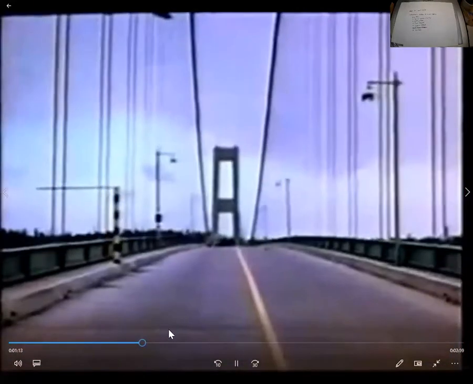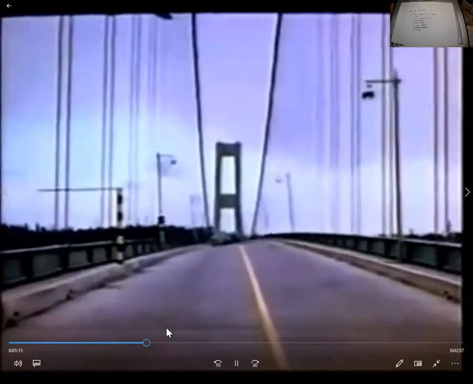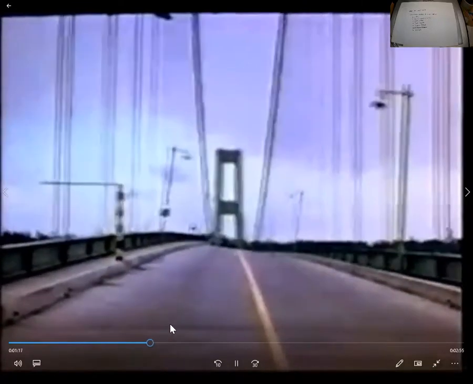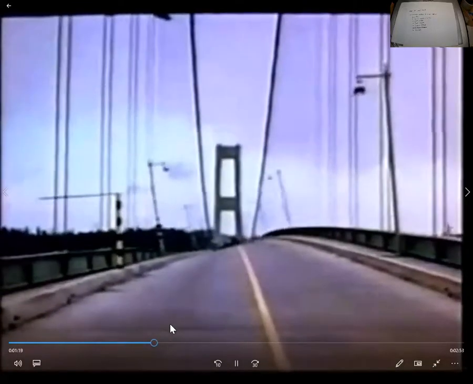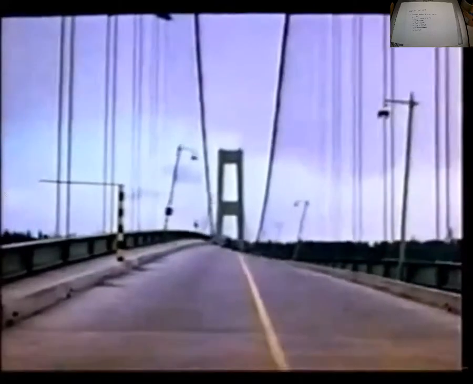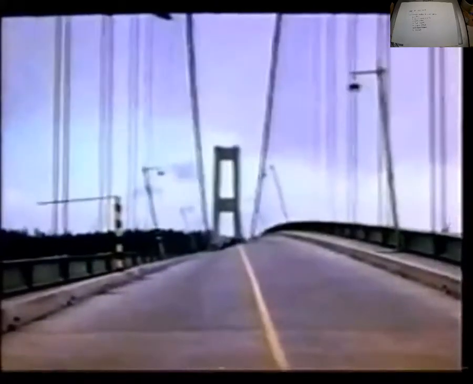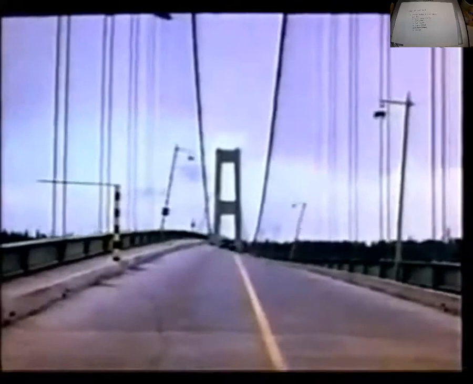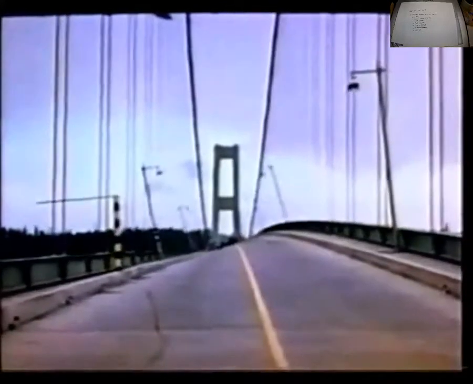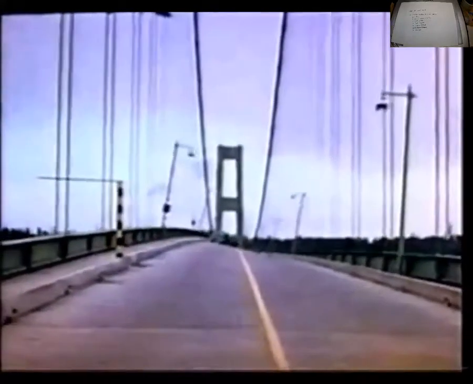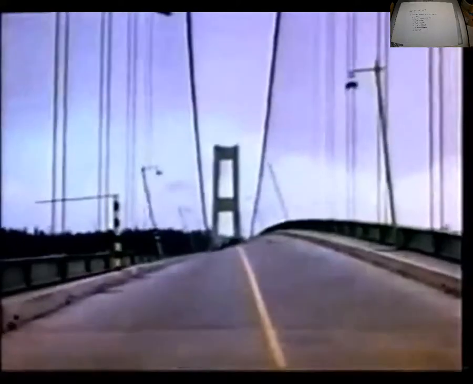This thing opened, it bobbed up and down a bit, but engineers kept an eye on it until one day it goes into this torsional type shape, right? It has this twisting motion. There's a time period there of about 5 seconds, if you count it out. How many hertz, what frequency is that? 1/5. Yeah, like 0.2 hertz. Right, so 5 seconds time period, 0.2 hertz. Hey, that might be the resonant frequency of that particular bridge.